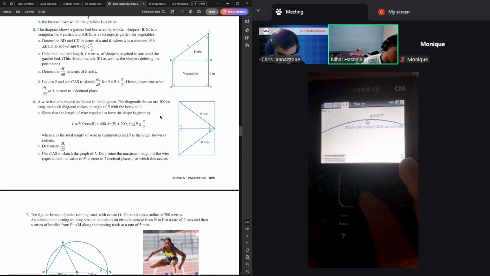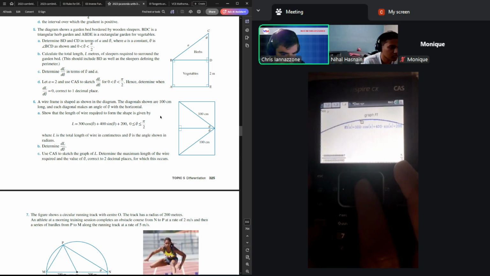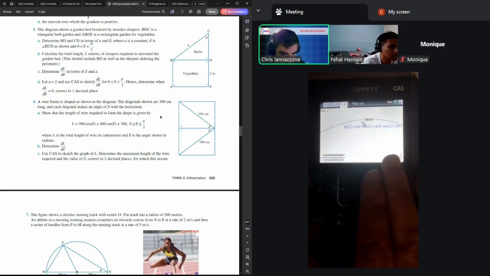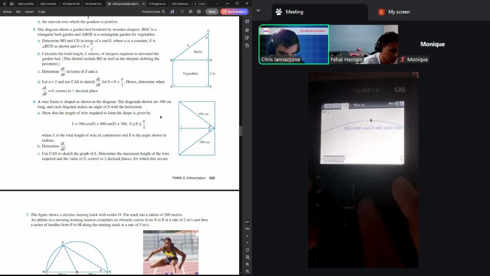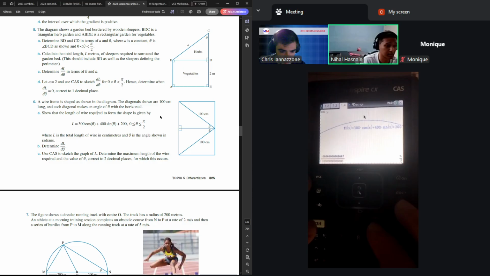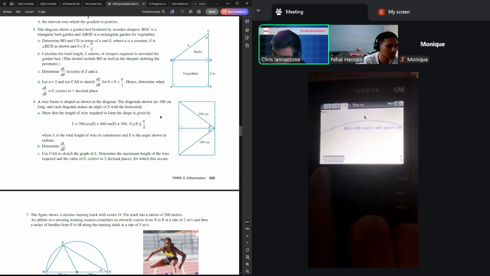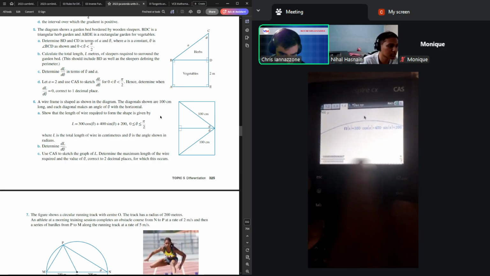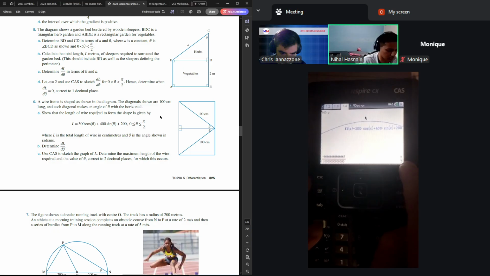Okay, so if you zoom all the way out, I've got a window size of 900 here from 0 to pi over 2 on the X. Was your issue finding the graph on the CAS? Yeah, I've set both of them to 1,000, and I don't see anything. Both as in the max Y and the max X? Yeah, I've set the maximum to 1,000, both of them.